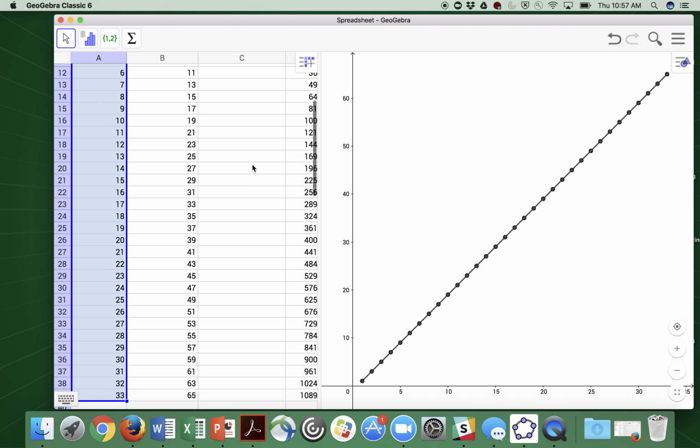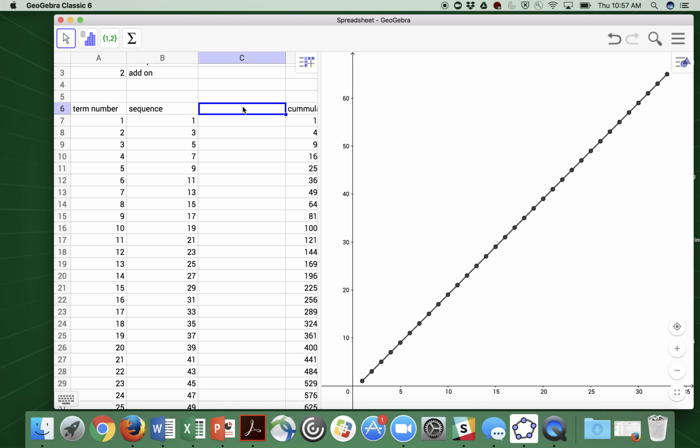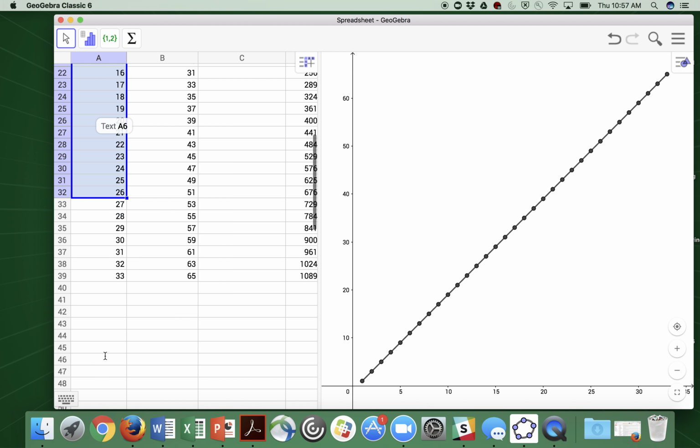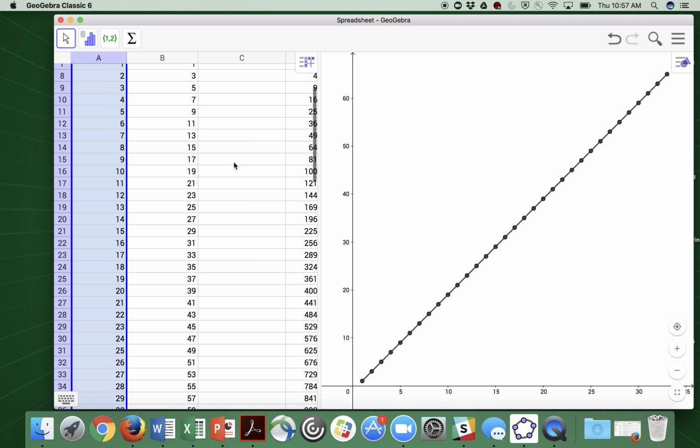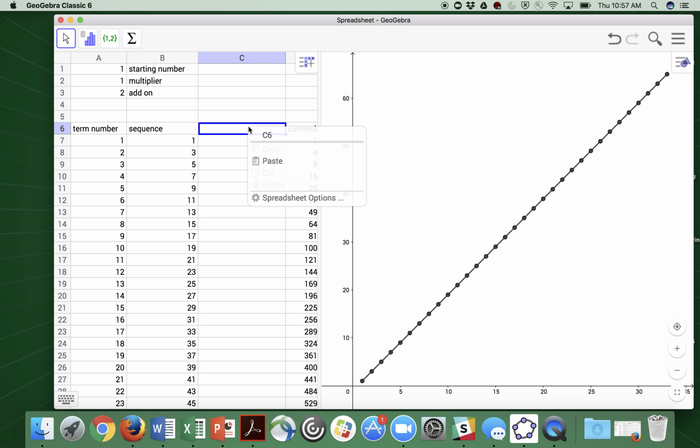Control C, just like I would otherwise, and paste them over here. Let me try that again. Maybe my shortcuts might not work. So I'm going to come over here and right click and select copy, and then come over here and right click and select paste.